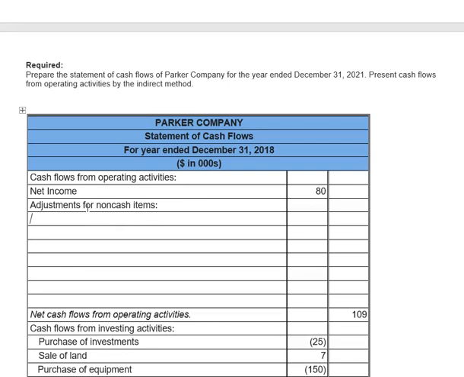So our adjustments here for non-cash, first we're going to deal with our depreciation. So adjustment for depreciation expense. We need to add that back in because it was a subtraction. It was a reduction. Now, if we were subtracting out a non-cash revenue, we would need to subtract it out. So we're going to add that back in at 40.